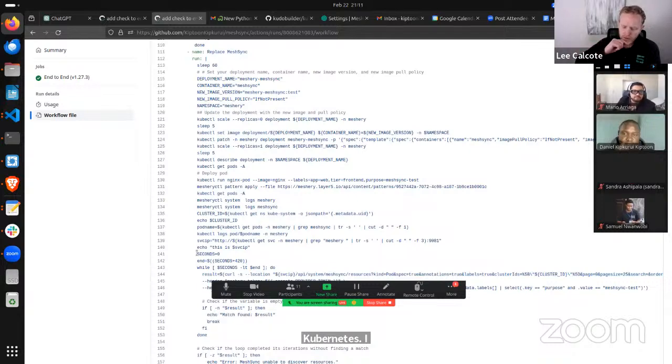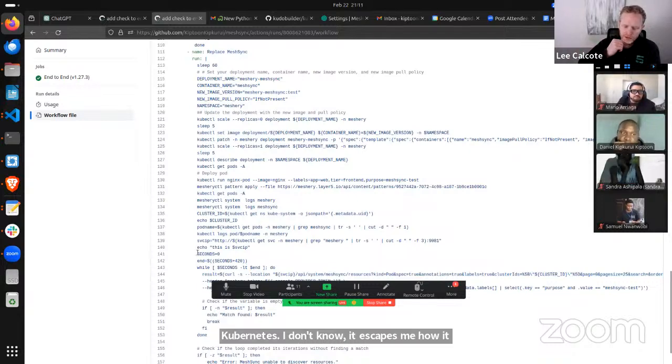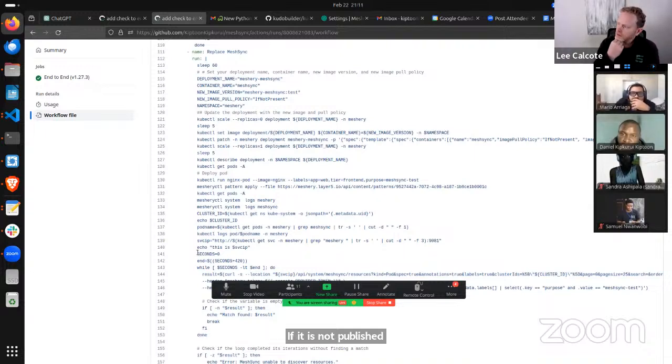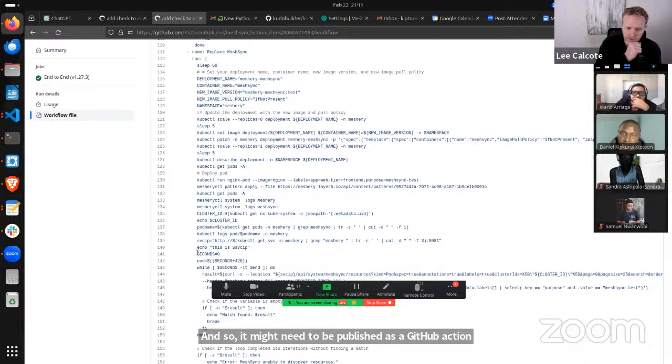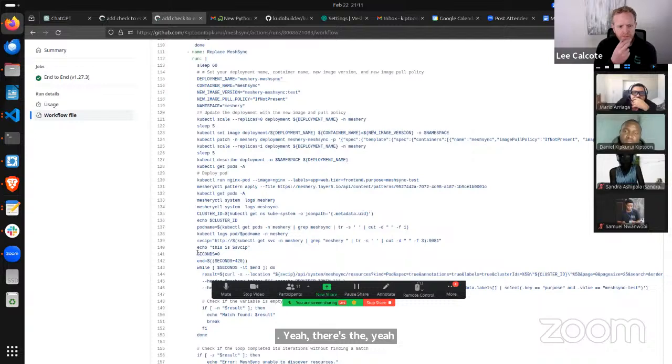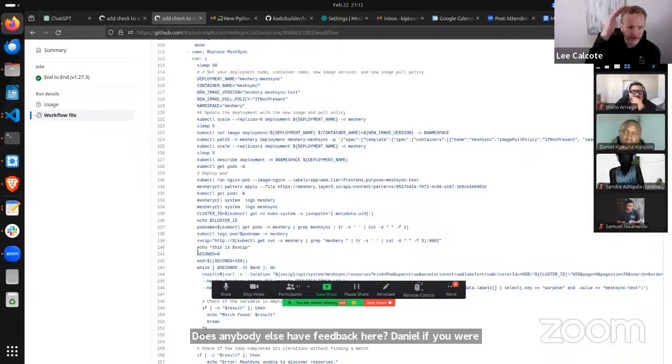It escapes me how you might be able to leverage that if it's remotely defined in a different repo, how you can leverage it in your current workflow if it is not published as a GitHub action. And so it might need to be published as a GitHub action. So does anybody else have feedback here? Daniel, is it literally a copy and paste from like 110 above?